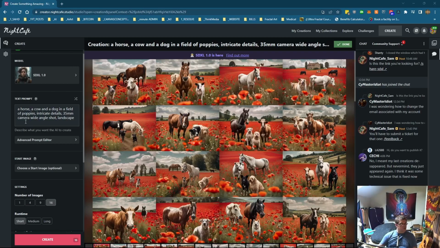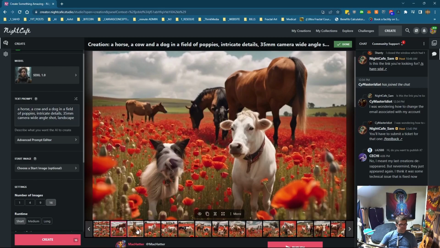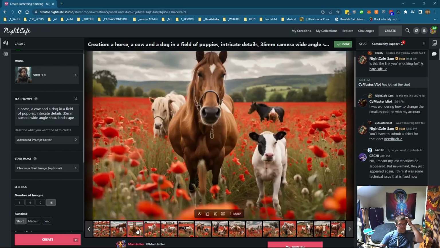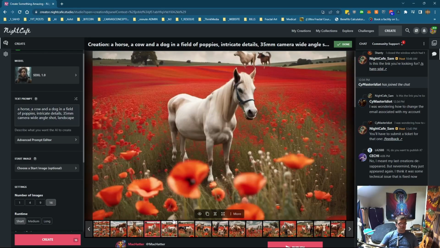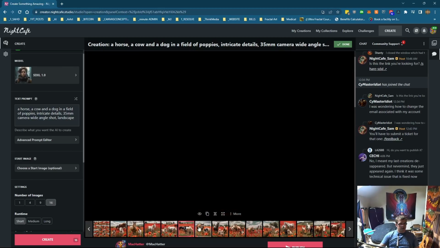Okay, so here's the output. So we asked for a horse, a cow, and a dog. We seem to have it in some of them. That's a dog, I guess, but it's a bit messed up. We've got a horse with two arses. I don't know what that is. A horse and a cow. That could well be a cow horse as well. Yeah, that's not bad, except there's no dog. That's just the horse. Well, yeah, so it didn't really get this one that right. It got a bit confused.